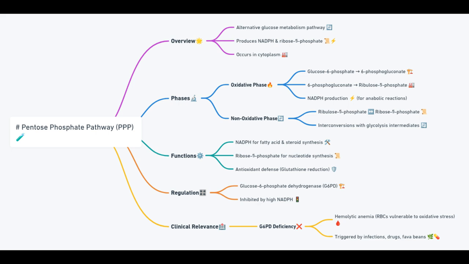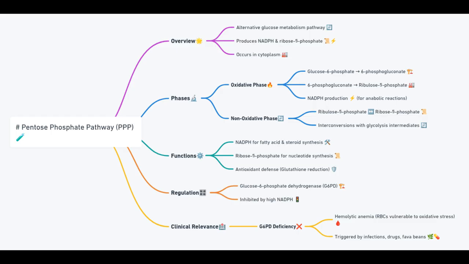So a quick recap: the pentose phosphate pathway is an alternative metabolic pathway for glucose oxidation in which no ATP is generated, and the pathway utilizes the 6-carbon glucose to generate 5-carbon sugars and reducing equivalents. However, this pathway does oxidize glucose, and under certain conditions can completely oxidize glucose to carbon dioxide and water. Its principal products are NADPH, a reducing agent required in several anabolic processes, and ribose 5 phosphate, a structural component of nucleotides and nucleic acids.